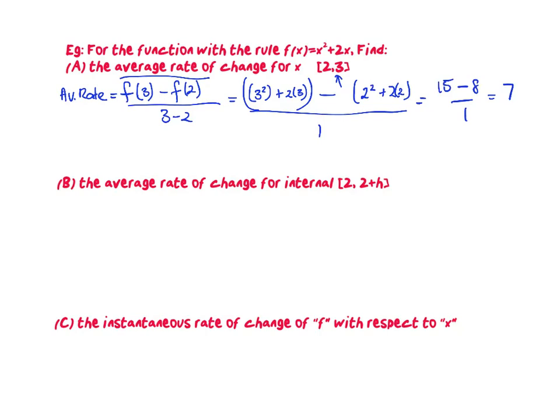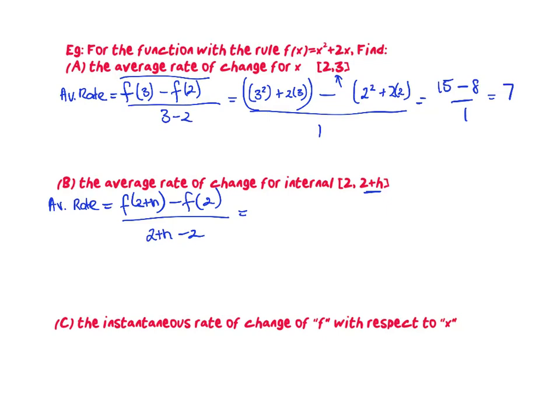So it doesn't matter in the next one, if you have a look, they're still asking for the average rate of change. We'll still do the same. So it's got an x value that has a pronumeral, but that's okay. So obviously 2 plus h will be bigger than 2, or that's what they're indicating. So we just still do the same. So average rate, just follow the rule. It'll be f of 2 plus h. So every time you see x, you'll put 2 plus h instead, minus f of 2, over, and this will be 2 plus h minus 2. So if we have a look, off we go.